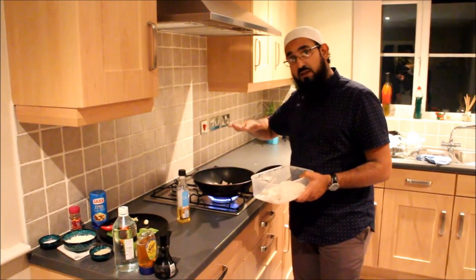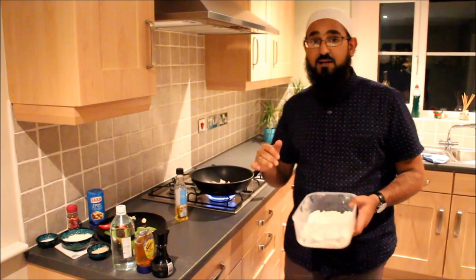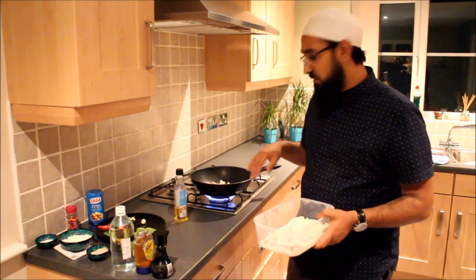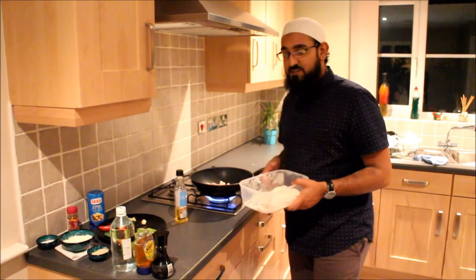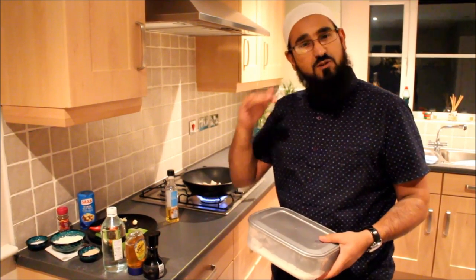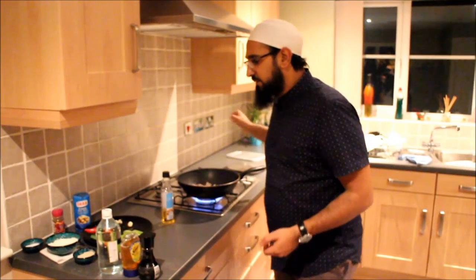As the chicken is cooking, you will see the chicken going white. And that's the sign of the chicken cooking. It's one of the benefits of cooking in a wok. Also, you don't want to turn the chicken over unnecessarily. Let it cook for a good 2 to 3 minutes, and then you turn it round. But once you've turned it round, leave it so it has a nice golden colour. Because you want the colour to look really appealing.